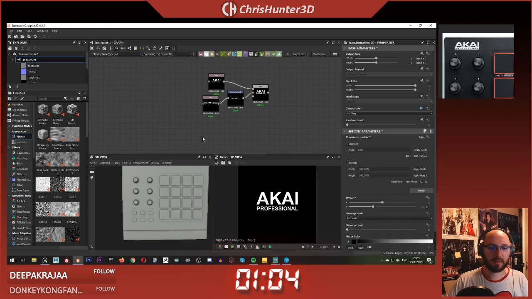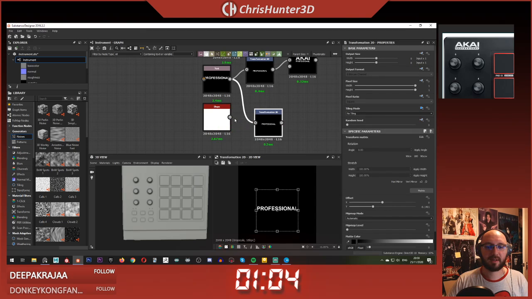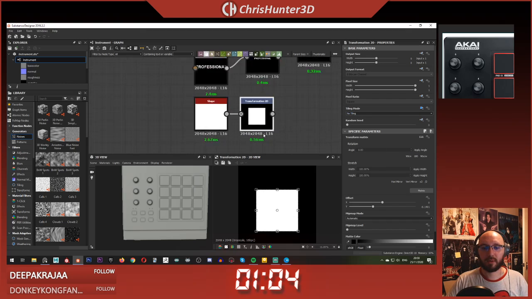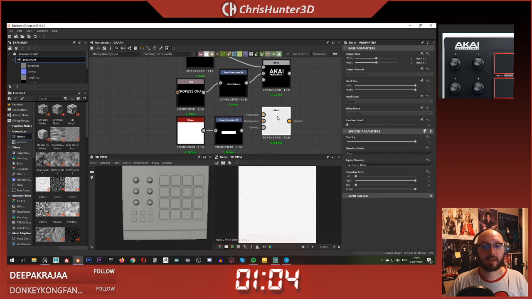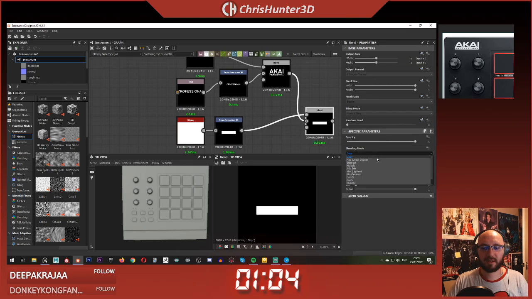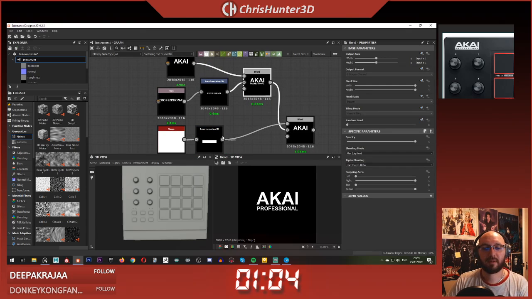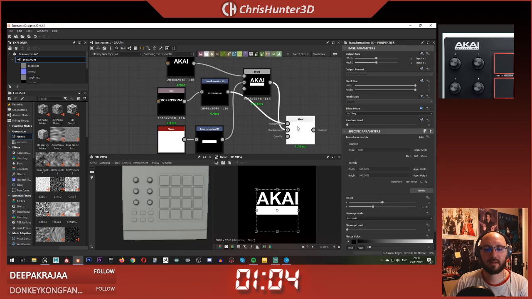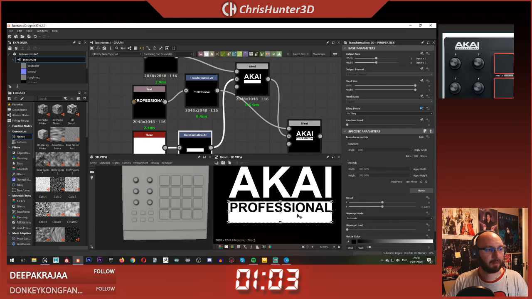So shape. Transformation. I'm actually going to duplicate this because I want it to be about that size. Oh, but of course that was adjusting the text, wasn't it? Alright, anywho. Let's get that there. It's going to be a lot of this now. I forgot how long this takes, so I'm really a little bit worried. But I'm sure we can do it. Right, I'm actually going to put this here. Put that there. Because that's set to subtract, so that'll cut out the shape. And now I'm going to adjust the shape around that.